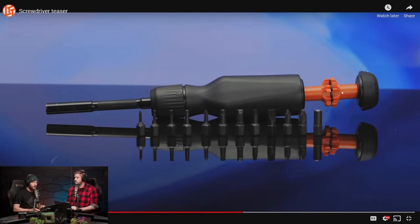We wanted the shaft to have a lower profile than Megapro's other products, but we didn't want to give up the ability to store 12 bits in the driver handle. We could have just gone like Snap-on and had a screw-off top where you dump all the bits inside, but we really liked this functionality — it has a really nice feel to it, almost like a fidget toy. We wanted 12 bits, we wanted this profile, and the additional magnetism was something I cared about a lot.